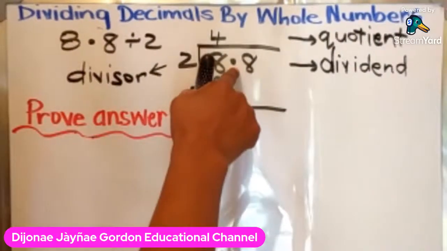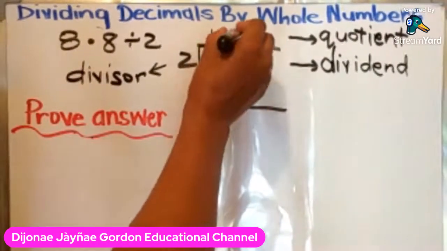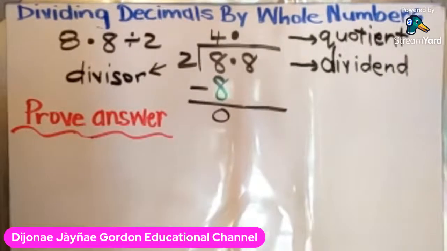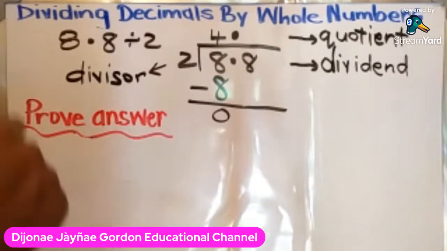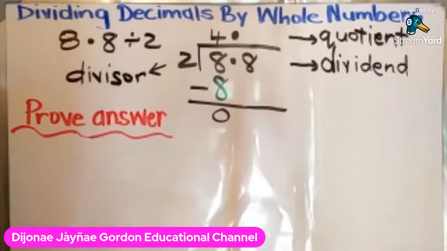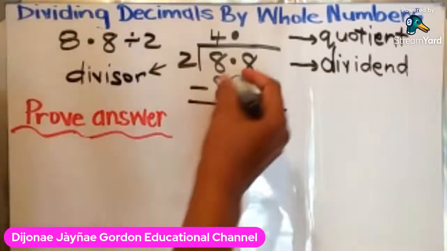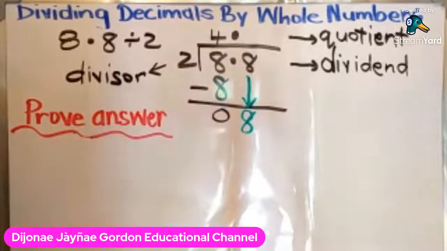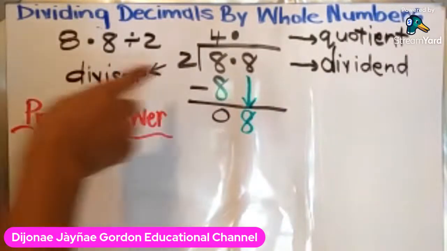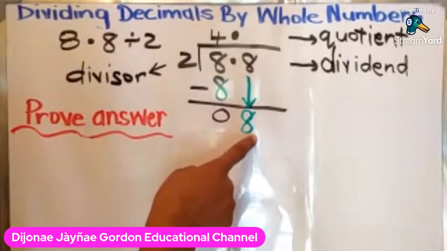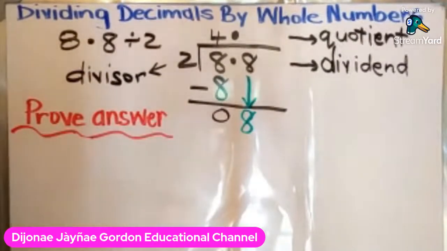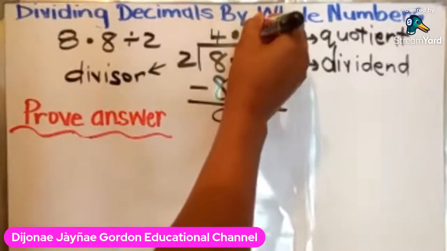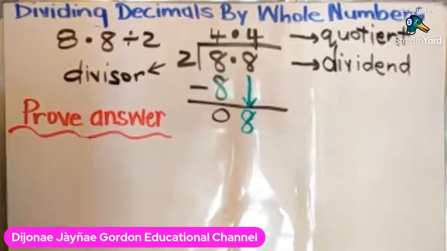Look to see what is next in your dividend. And of course, this is the decimal place. So you're going to put it back in your quotient. The next thing is that you're going to look to see the next digit. And of course, the next digit is 8. You're going to bring it down. And you are going to say to yourself, how many groups of 2's can you get from this 8 that you just brought down? And of course, you can get 4 groups of 2's. All right.